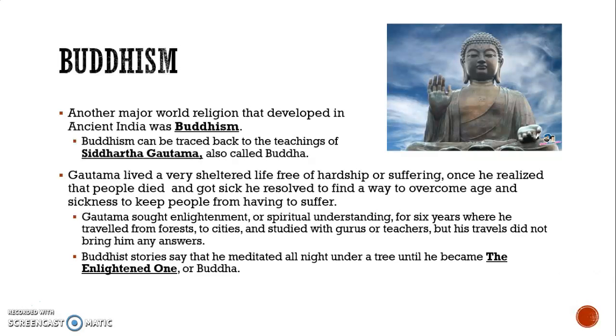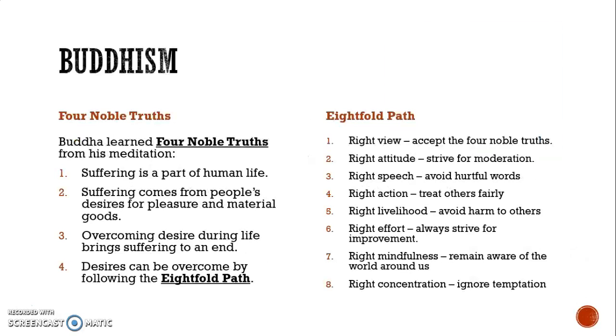having to suffer. He wanted to seek enlightenment, or a deeper spiritual understanding, for 6 years, so he traveled from forests to cities and studied with gurus and teachers, but he didn't get any answers. Buddhists say that he meditated all night long after his travels under a tree until he became the enlightened one, or Buddha.